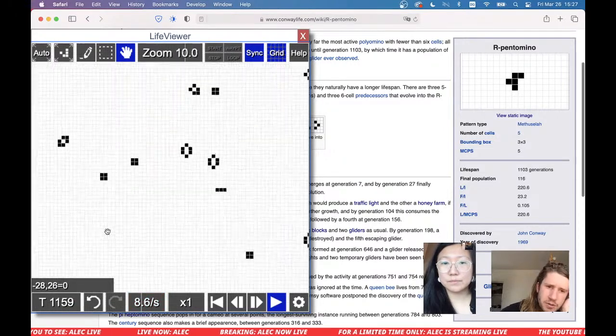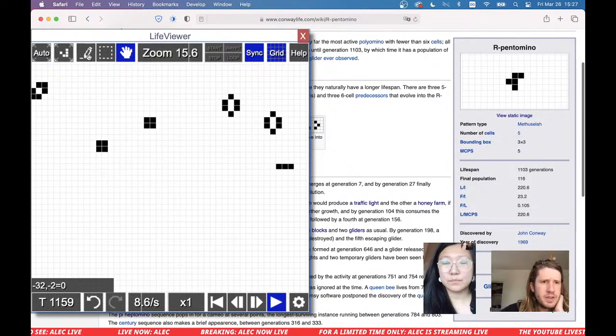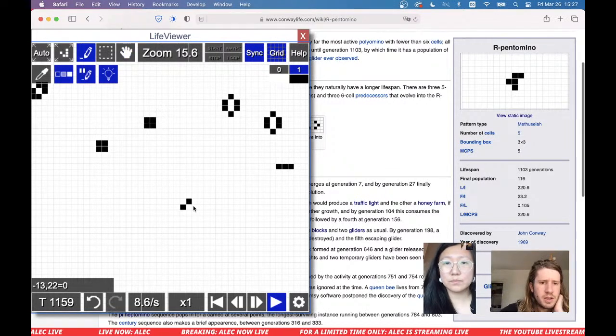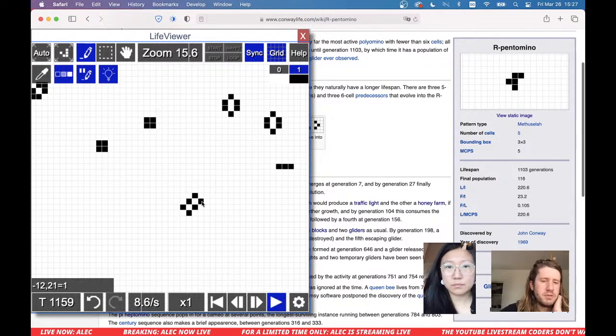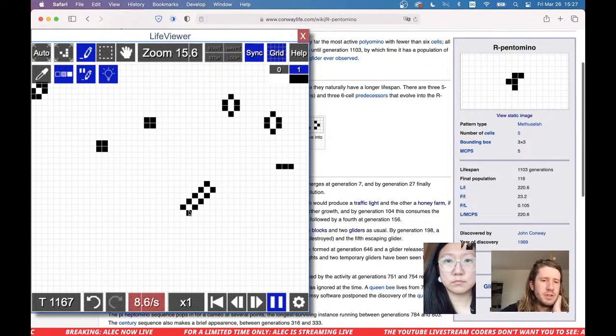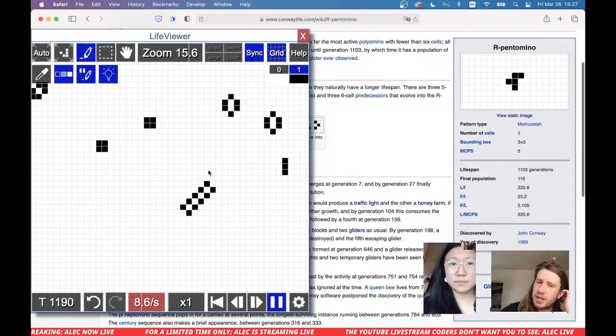You can have a pattern like this one, which I think is called a pond. That could have a certain sound, but you could also have this, which is two ponds together, and then it could keep on going, and this is stable forever. So I haven't gotten to that stage yet.